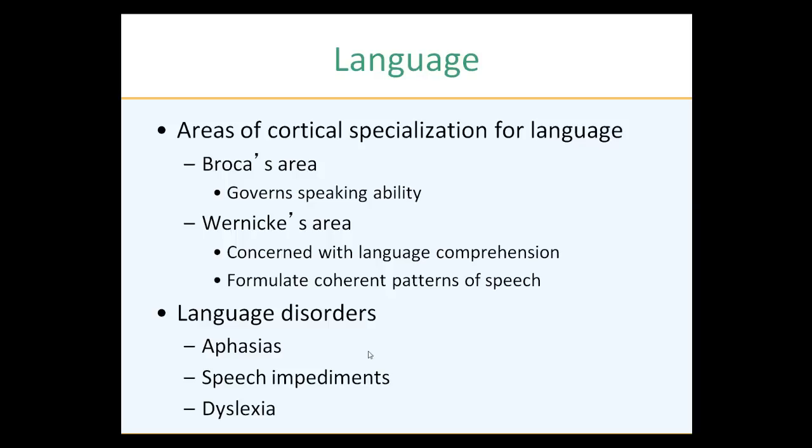There are certain areas in the brain we know that when they are damaged, like Broca's area, and by the way, it's mainly on the left side for right-handed people, that governs the ability to speak. Meanwhile, Wernicke's area is to formulate a coherent pattern of speech. So of course, if Broca's area is damaged, then the person has complete aphasia. But if Wernicke's area is damaged, then the person is speaking but doesn't make much sense, or mixes up words when he speaks, and he has some kind of speech impediments or dyslexia.